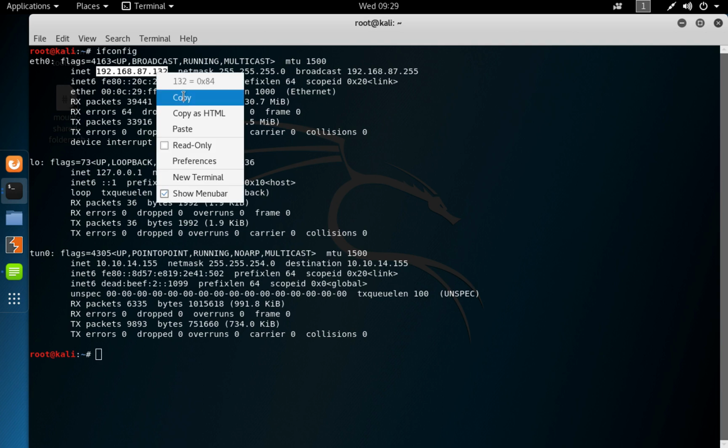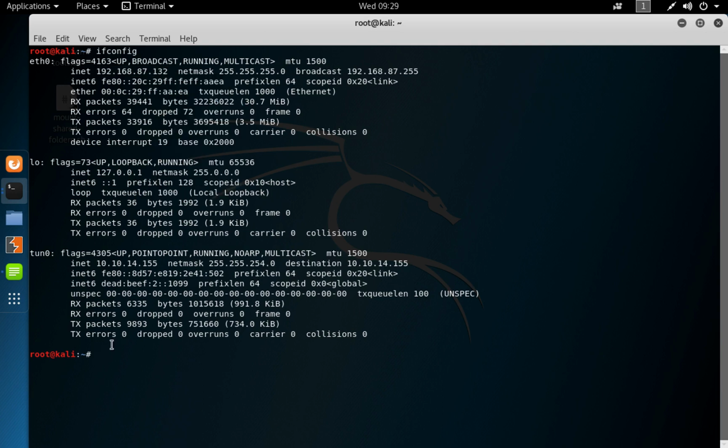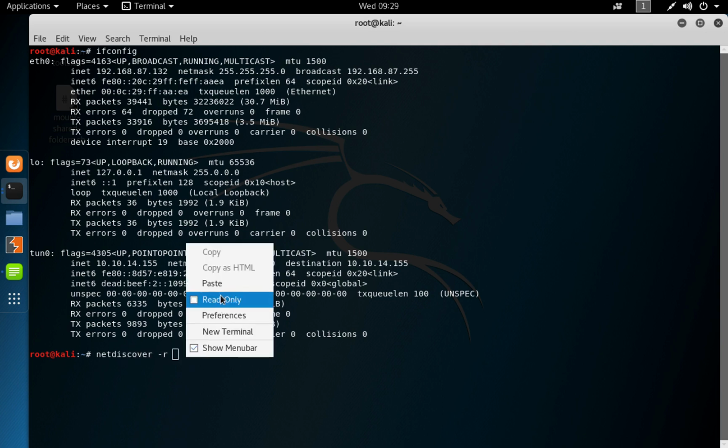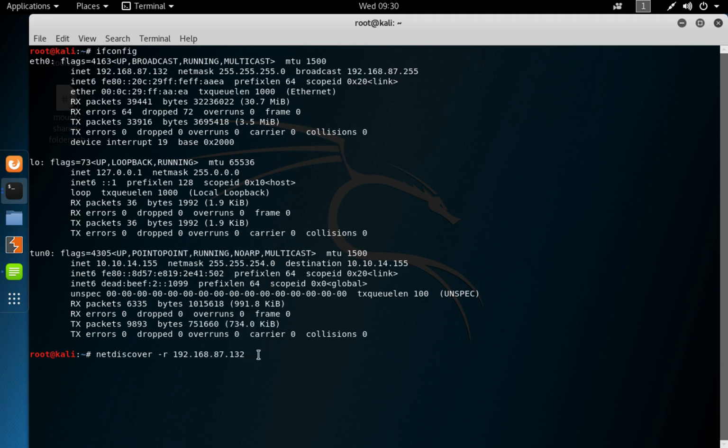The first thing to do is, I don't have the IP address, but in order to scan the IP address, we can use a tool called Netdiscover. So we do netdiscover -r, and then I give it the network address of my machine, which in this case is 192.168.87.0. Then I have to put the CIDR /24 because this is a class C IP address. So /24 will scan the first 255 IP addresses on this network.